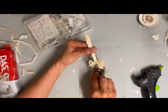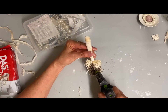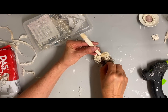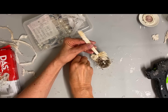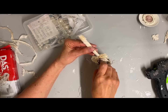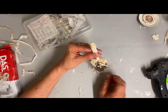Again, this might have been a good Mother's Day project to do. These might have sold really well for Mother's Day, but at least they're not just limited to that. Now I think that's enough for the nest, and now I need to do something with this handle.